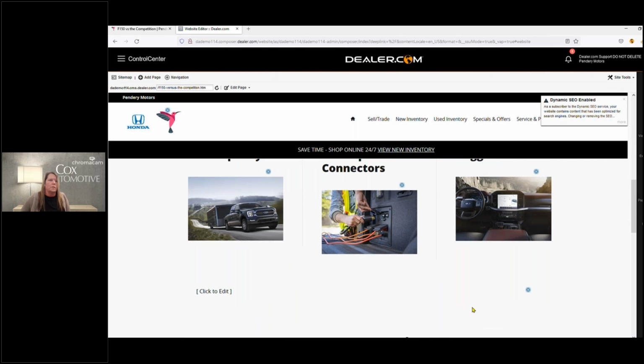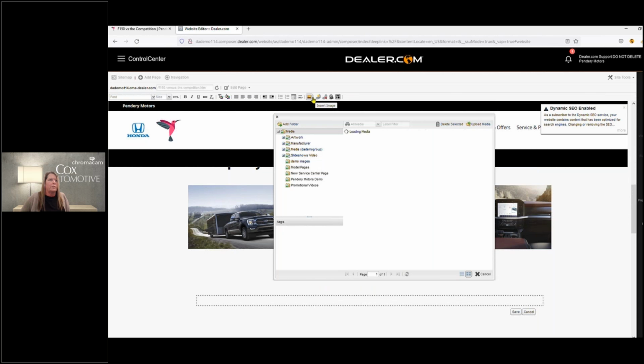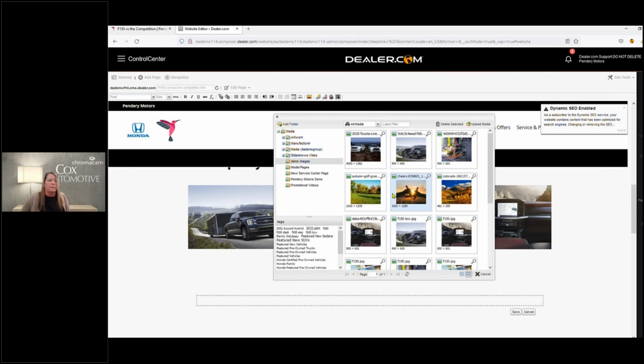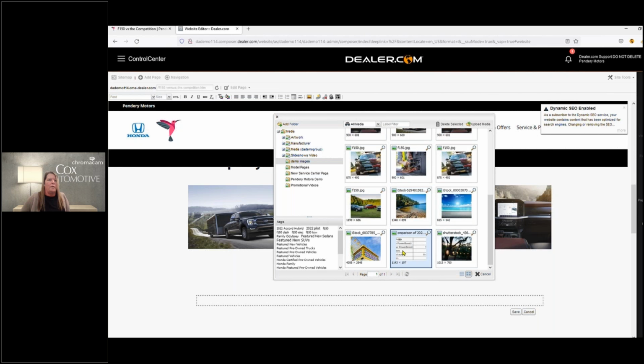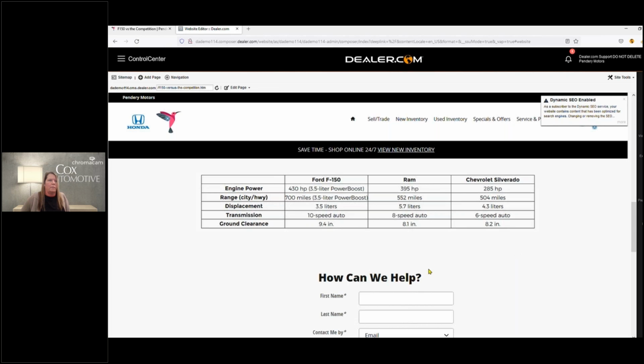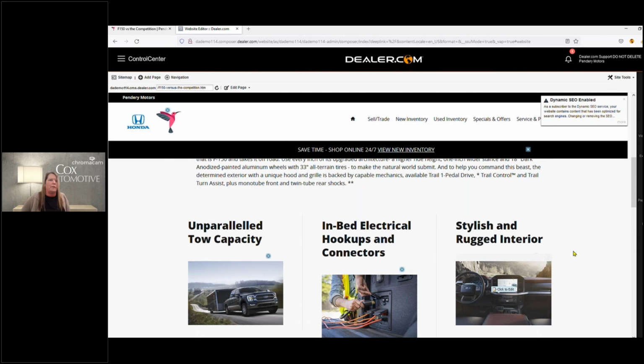So we've got our image headings. We've got a comparison grid that we want to add. So we'll go ahead and put that in there. I built this beforehand in Excel, but there is a grid function within the page builder content widget if you prefer to do it as you go. I find it's easier to copy and paste content like that.